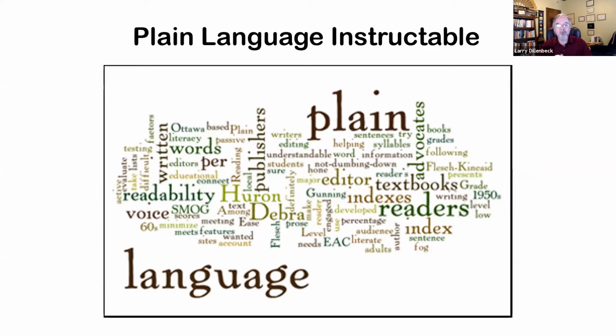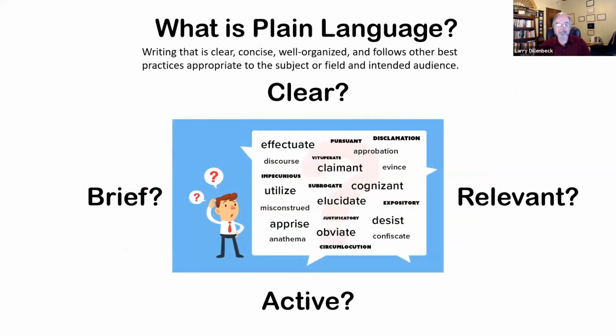Since it is a vehicle for communication, one of the things I like to keep in mind is that communication happens when the message that you intend to send is the message that the reader or the user actually receives. Clarity is extremely important, and plain language dramatically enhances clarity. So let's get into what plain language is.